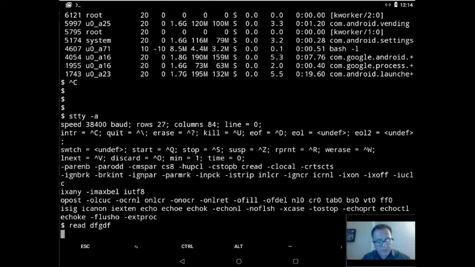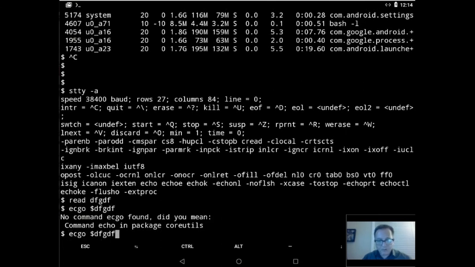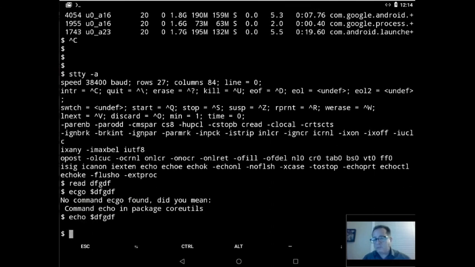If I'm typing Control D, it simulates an end of file. So the read is now done. If I'm doing echo, there is nothing because I didn't put anything. I just used Control D to get out.